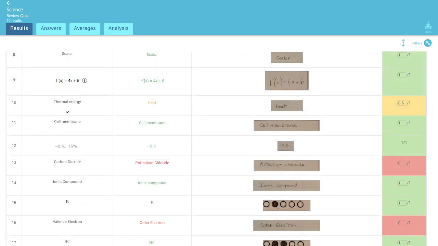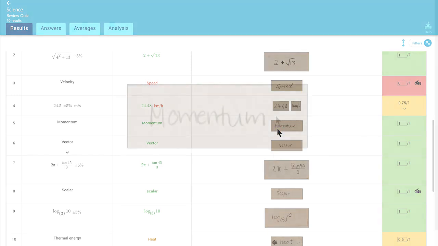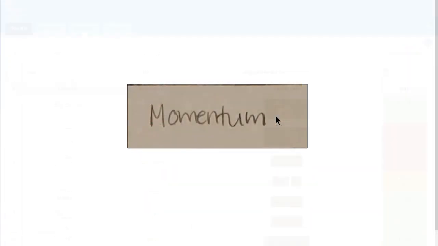For numeric answers, if you set a tolerance, it can be seen here. All student answers within this tolerance range will be marked correct. For math answers, if the answer can only be graded using character matching, this icon will be shown. To enlarge a student's answer, right-click the image and then either save it or open it in a new tab. Here's what the image looks like in the new tab.